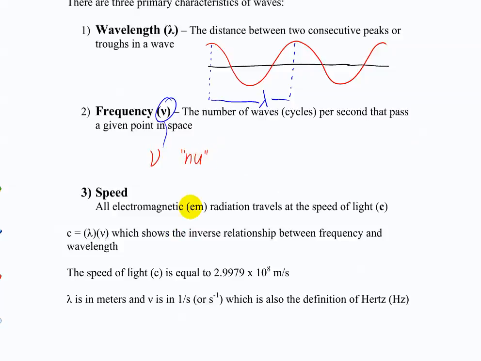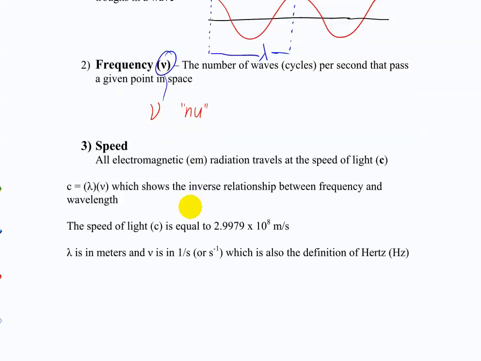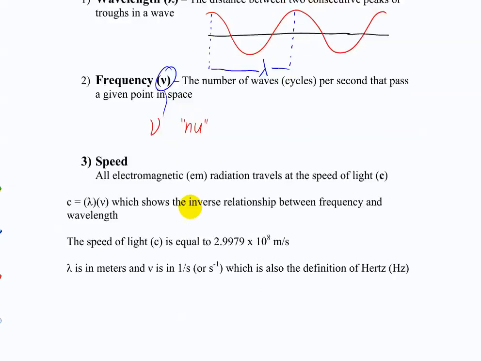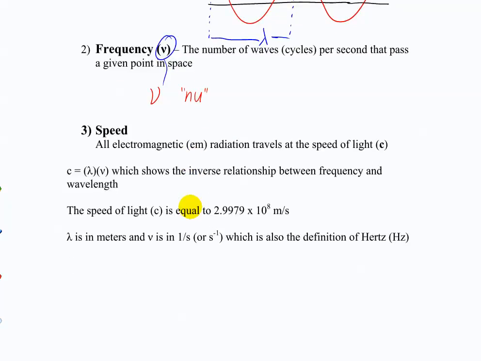Nu. It's a Greek letter. Try to make it different from your V's. I know it's hard, it looks like a V, but it is nu. Can we just say cursive F for frequency? No, it's the same thing. Cursive F is tricky because it often refers to a function. So nu is the more traditional one.